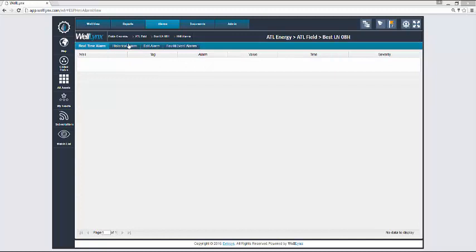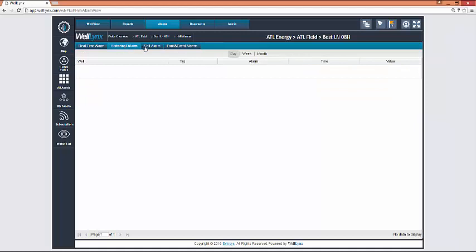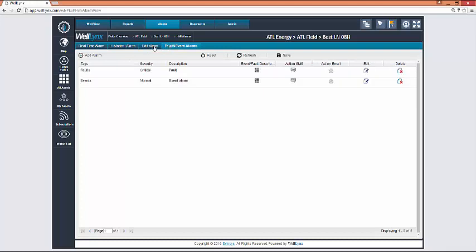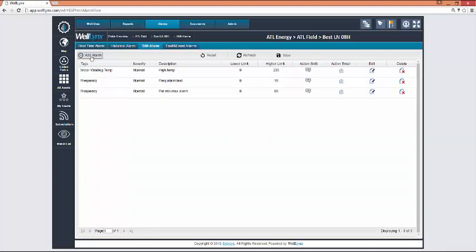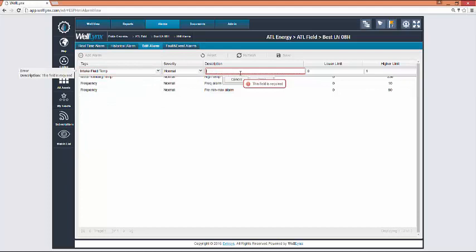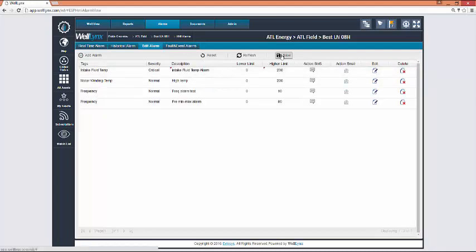Well view, alarms. Under the well view alarms, user can view current triggered alarms, view alarm history, edit or add new alarms, and finally add faults and well-specific event alarms. User can create threshold alarms on any tag data being collected. Users can subscribe to alarm notifications via SMS or email. Notifications can be sent to more than one user. In addition to the threshold alarms, users can also subscribe to specific event alarms such as overload, underload, gas lock, etc.